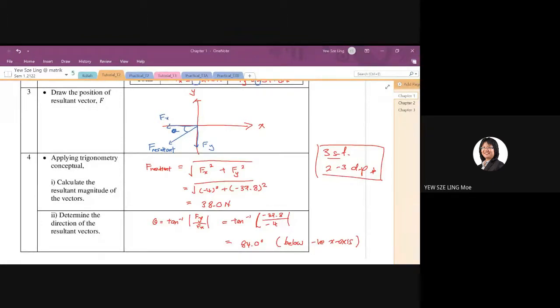If you are done, then you may try question number 6. Question number 6 is very simple. You have a diagram that shows a path traveled by a fighter jet. The path consists of 3 vectors. You just put the 3 vectors into your xy plane. You move them one by one and place them in the xy plane. So if you are done with question 5, you may try question 6.